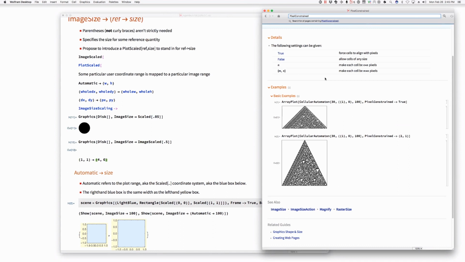Okay. So this again is saying 1 pixel as in dx, or dx pixels maps to some output number of pixels, because this is in pixels. I mean, the image size option, the values are in pixels, right? Right. So what this is doing is it's telling you the mapping between the coordinate system of the actual plot and the number of pixels.